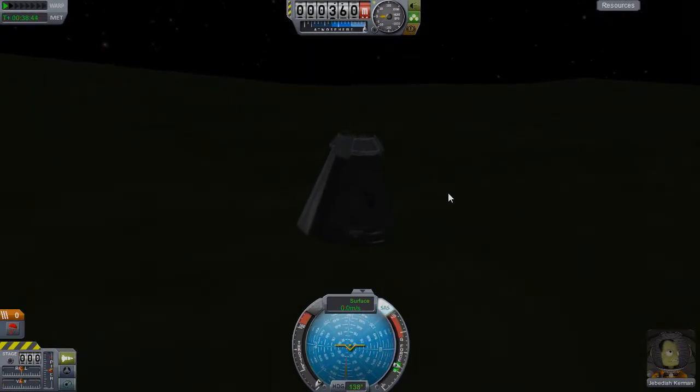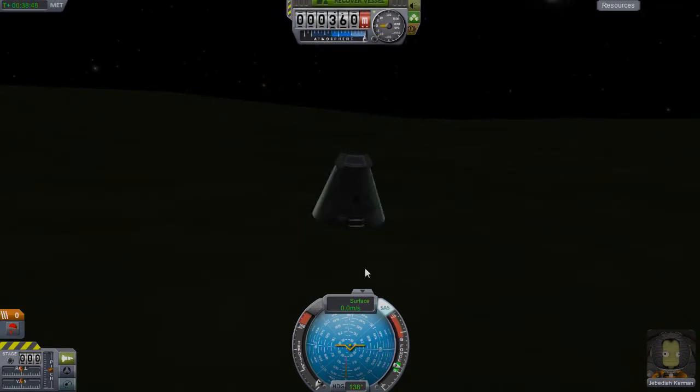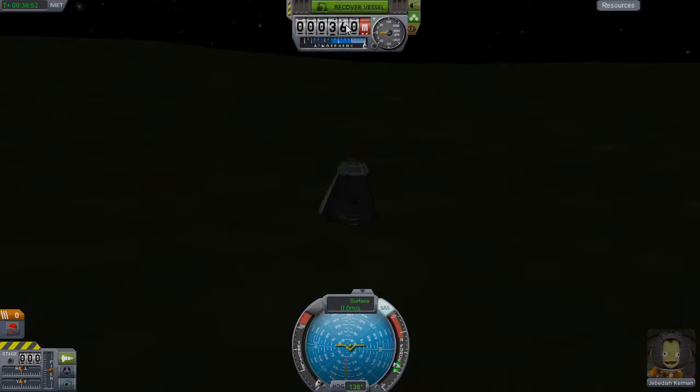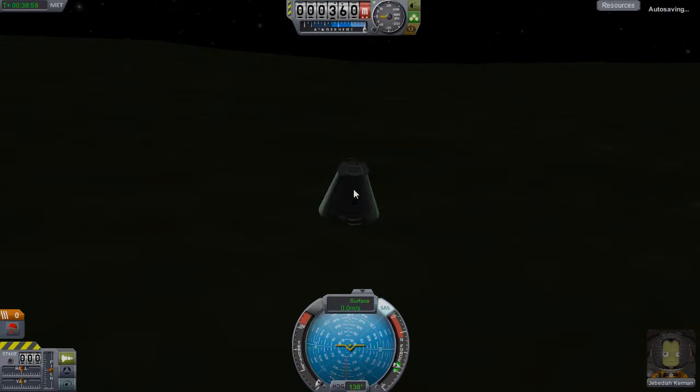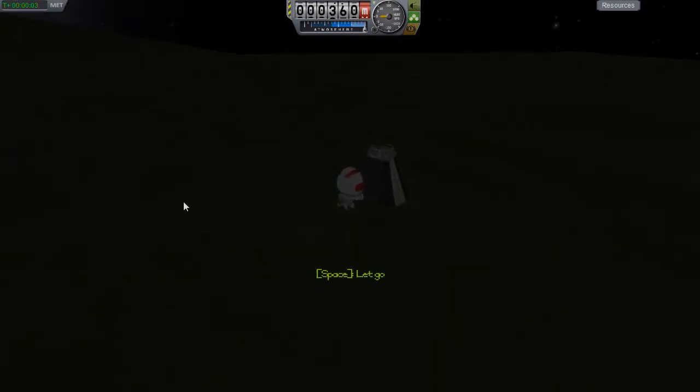And slam. We're on the ground, as you notice as well, 360 meters above sea level. So don't assume that you can wait under 500 meters to deploy your parachute. One other thing I'm going to do is let's do an EVA here. I mean, I'm on the other side of the planet. Let's see if there's something we can do here.